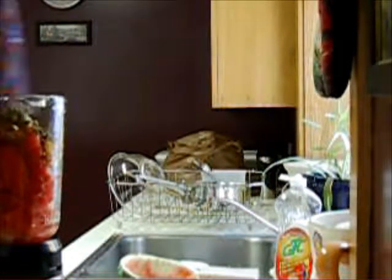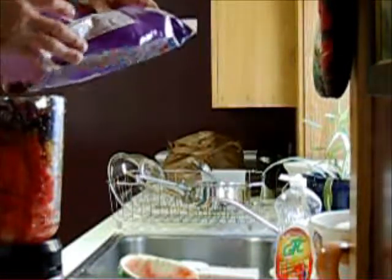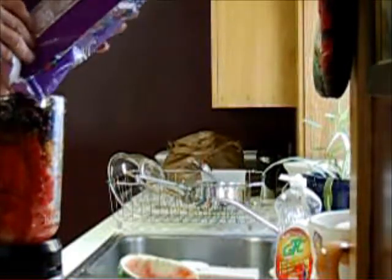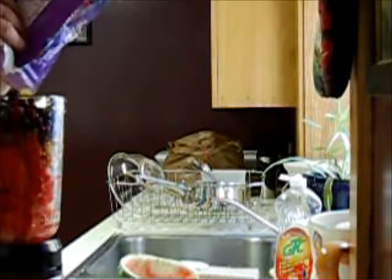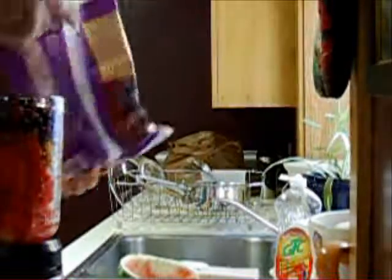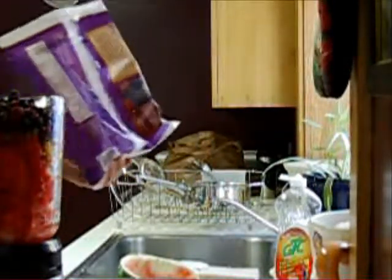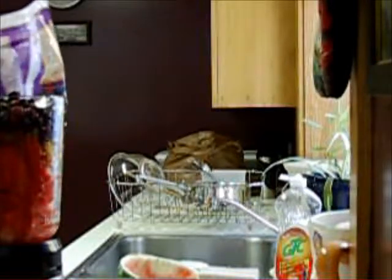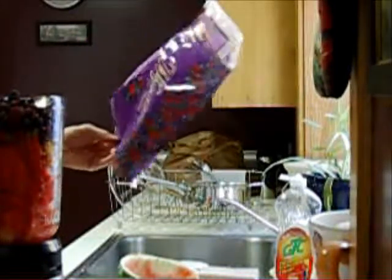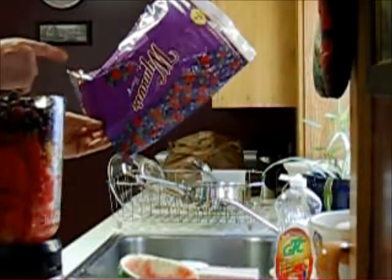Okay, we'll put about the rest of the bag in here. Maybe about 3/4 of a cup. Actually, it depends on how many smoothies you're going to make a day, too. It's actually as much as you can afford, because the more you eat, the better. I mean, they're not bad for you, they're good for you. It's just expensive. I paid $9 for 3 pounds, so that ain't bad. Blueberries.